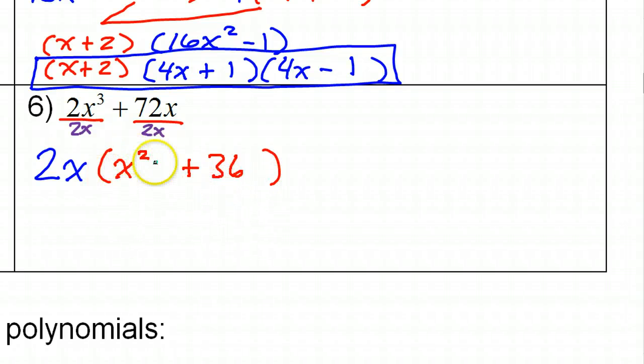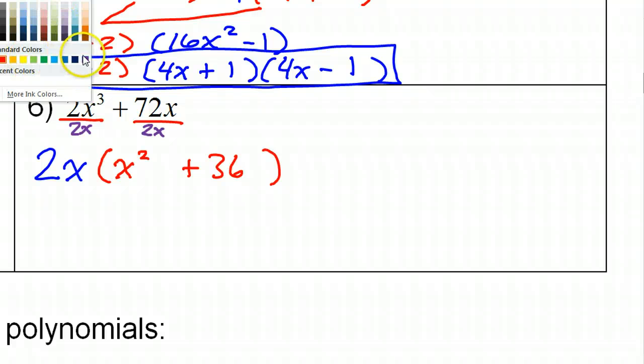Now, you should always look at this, especially when it's quadratic, and ask yourself, can we factor this further? I see this is squared and this is squared. So, is this the sum of 2 squares? Yeah, but the sum of 2 squares is not factorable. So, if this were minus 36, then I'd go x plus 6, x minus 6. That's what I would do if I had x squared minus 36. But that's not what we have. x squared plus 36 is not factorable. So, that means this is the final answer.